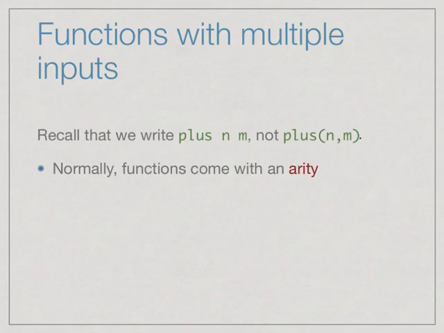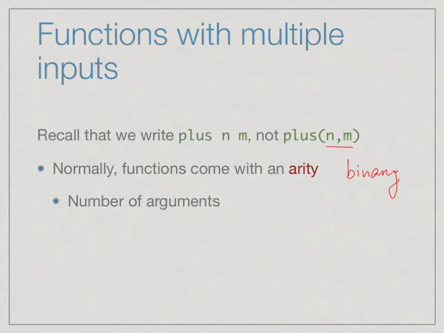Now when we write a function like plus in the usual way, we indicate that it takes two arguments, and this is called its arity. So the arity of a function is how many arguments it takes. In this case we say that plus is a binary function. You have binary functions, unary functions take only one argument, and so on. So this becomes part of the definition of the function, and when we use the function we have to ensure that we supply the right number of arguments. So this is the conventional point of view.